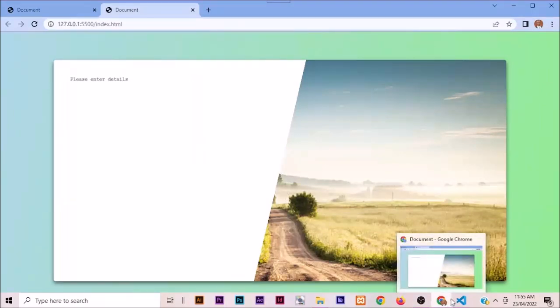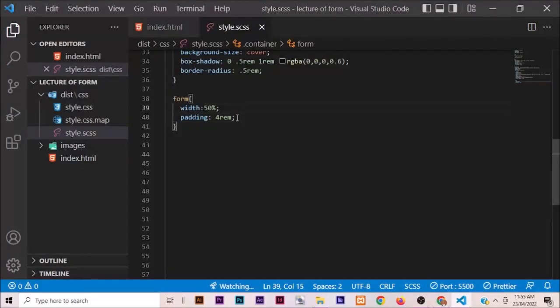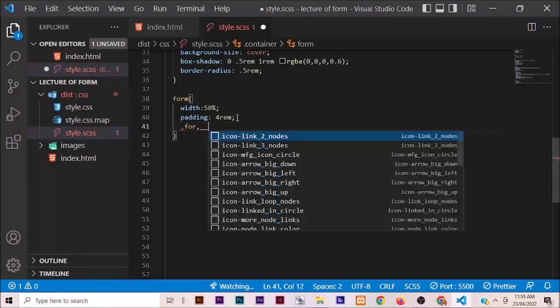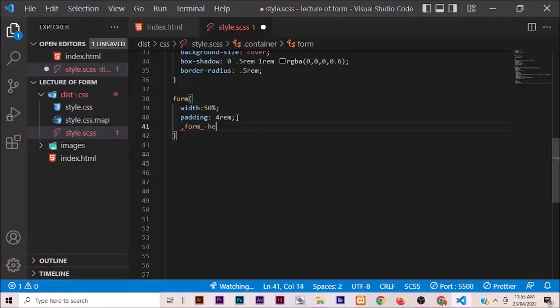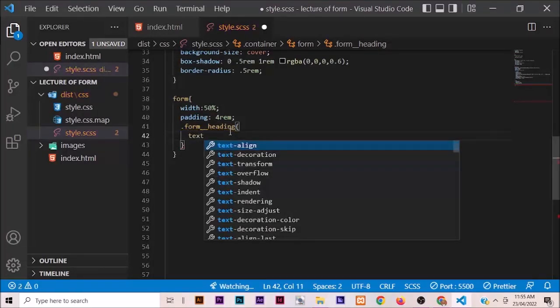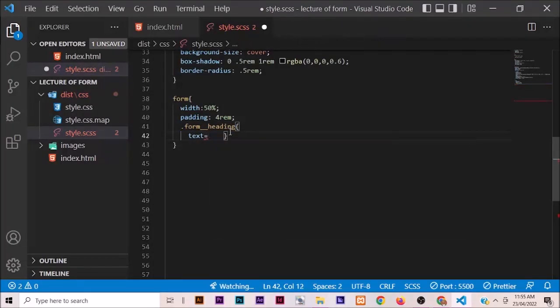So now we're going to start our form heading. We say form heading. So the next thing, we apply a text transform, which is in form of either uppercase, text capitalized, as the case may be. So the next thing we apply now, we apply margin.